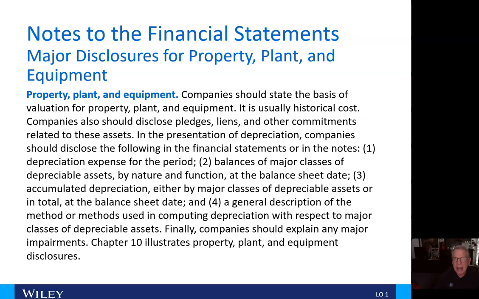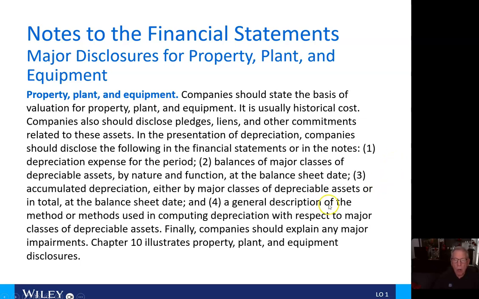In the presentation of depreciation, companies should disclose the following in the financial statements or in the notes. Number 1, depreciation expense for the period. Number 2, balances of major classes of depreciable assets by nature and function at the balance sheet date. 3, accumulated depreciation, either by major classes of depreciable assets or in total at the balance sheet date.